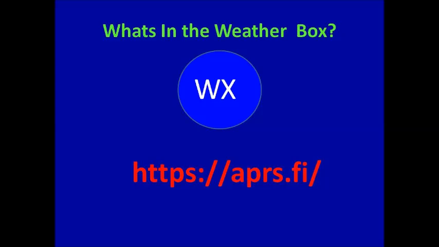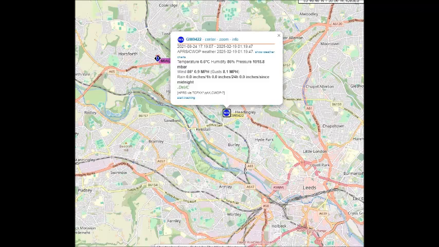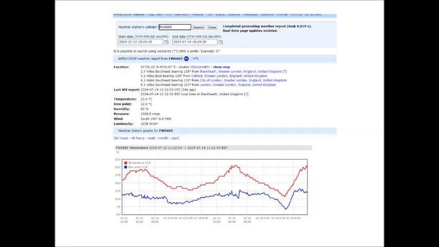So I'm going to leave you to discover APRS on your own. I'll give a few hints to its use. For example, I've selected a random weather station, as you can see from the map. I've then clicked on the round circle, which has brought up an option box, and in the top right hand corner it says weather. I've clicked on that box, so it brings up a series of graphs.